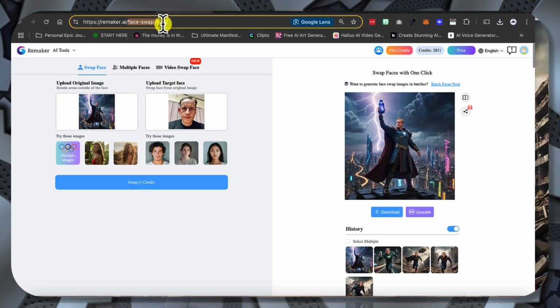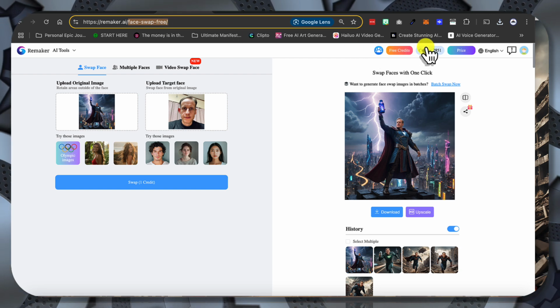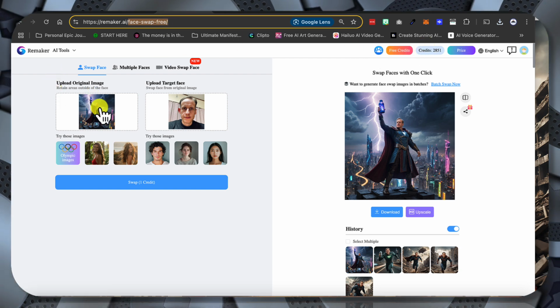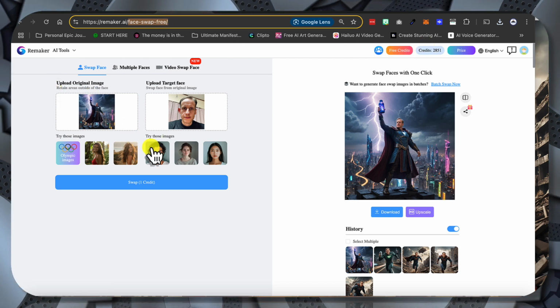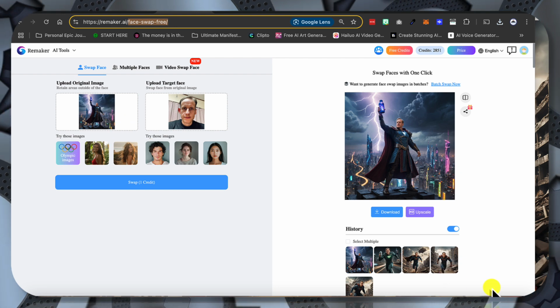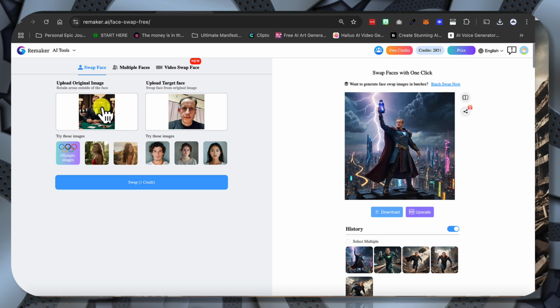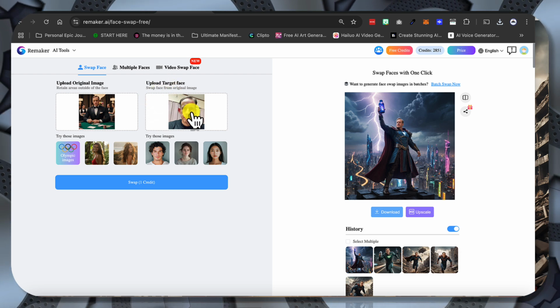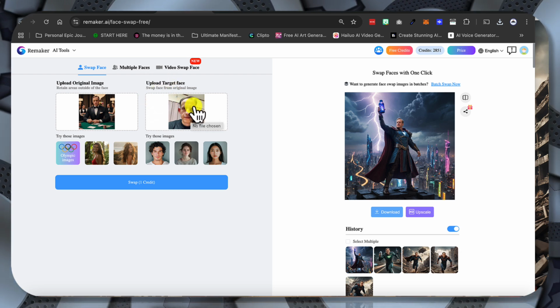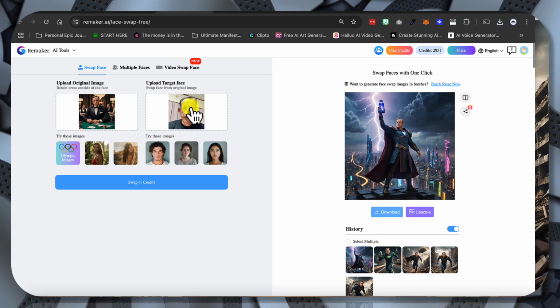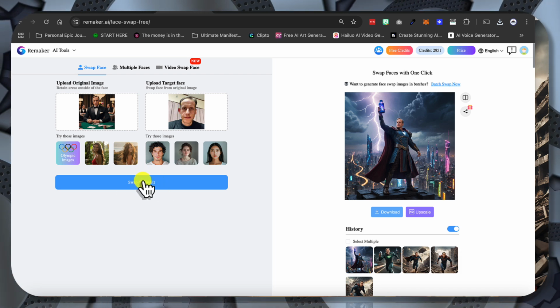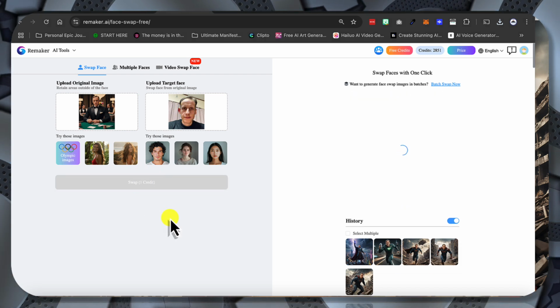It's a free tool. I've actually got some credits, but you can use free credits every single day. So what you do is you just drag and drop the graphic that you want. So I'm going to just drag that in there. And then obviously you want to upload your target photo, which I've got in there already. So this is your target face. And then you just use one credit to put your face over there.